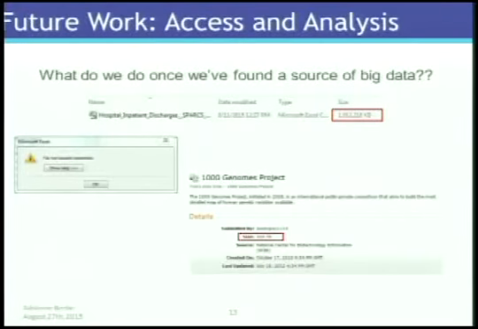And so the future work, I've got about 3 more weeks here. And what I'm going to do is hopefully learn more about access and analysis of big data. Something that honestly the project is currently lacking and what's been developed is once you get your hands on a big data set, like a really big data set, how do you actually use it?